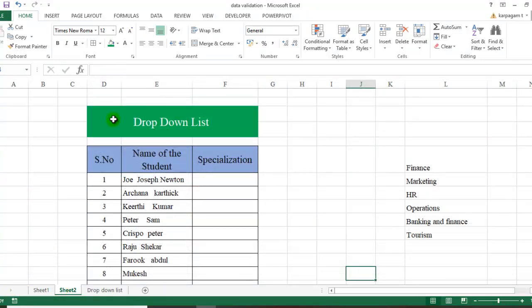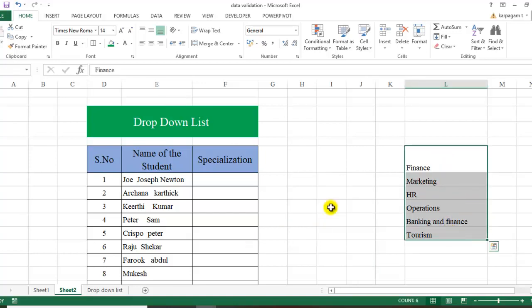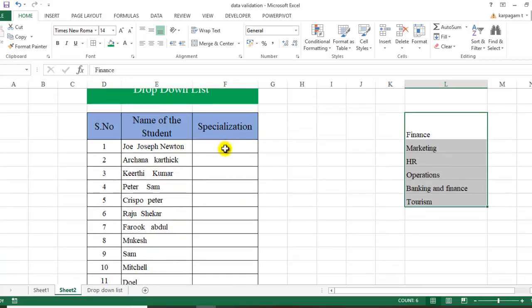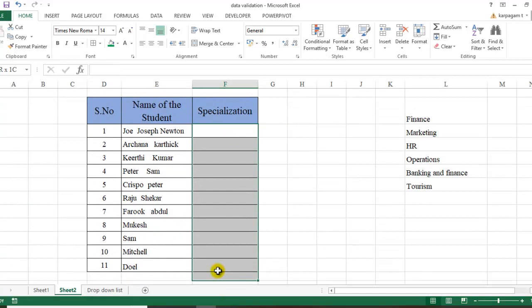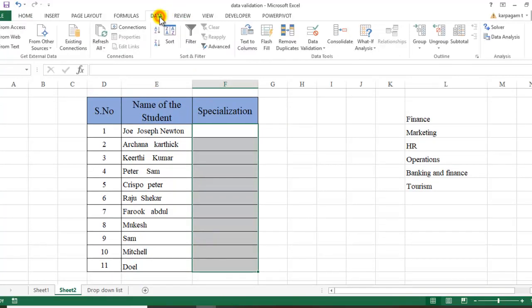Okay, let's say I have created my database here, and I have the choices I have to enter here. Especially this works pretty well when your data is very monotonous and you have to repeat it with yes or no, true or false, male or female, or whenever you want to automate this data. What exactly you have to do is just go and select the data till whatever extent you want it, and click on something called Data in the tab. Again, go here, look for Data Validation, click on Data Validation.